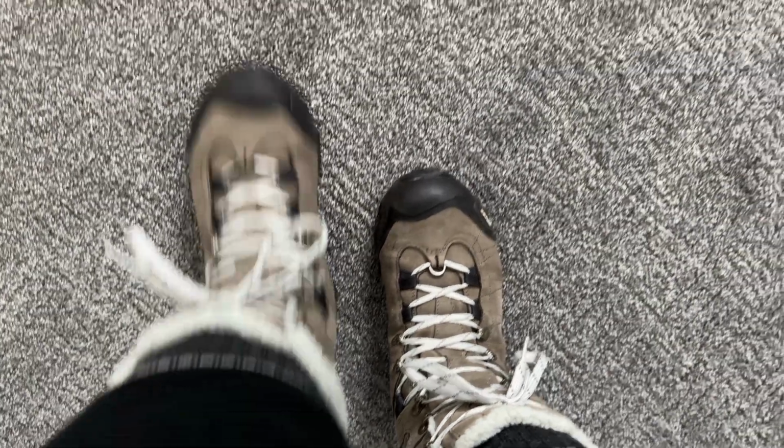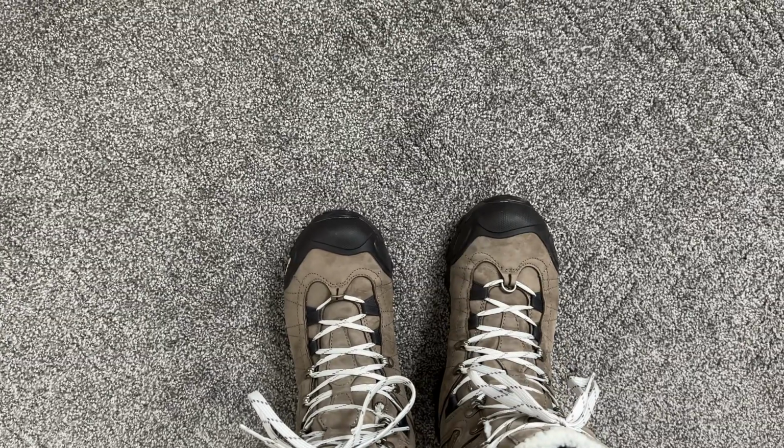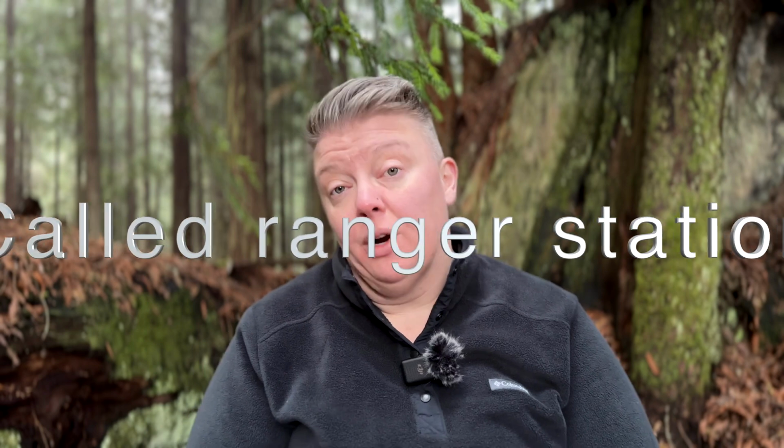I had worn the Bridger boots around the house a bit. I didn't want to take them out in case they were uncomfortable, but they worked out really well for me on this trip. I really should have called the U.S. Forest Service and asked about parking.